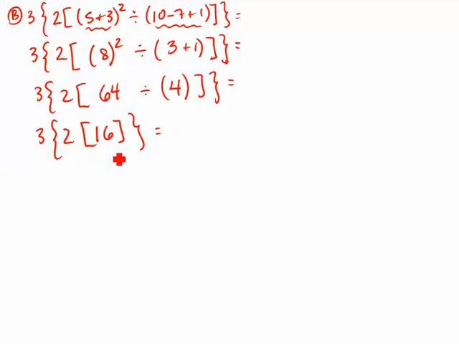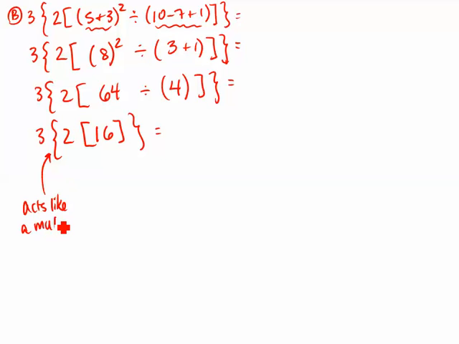Now let's look at this. Remember when we looked at algebra last year, we saw a number and then a variable, or a number and then a number right away, or a number and a bracket. If this is the case, if I have a number right beside the bracket, this acts like a multiplication.